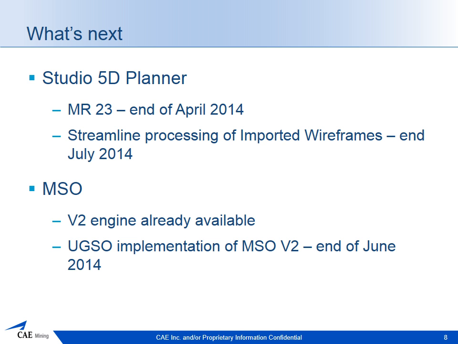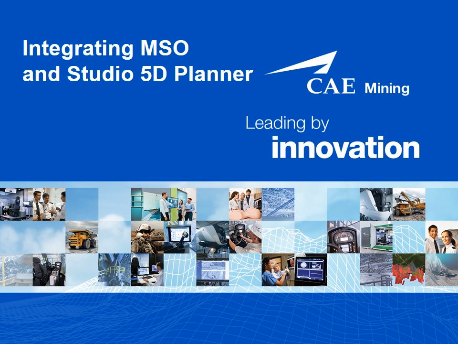Thanks for that, Mick. The next question, what are the major differences between MSO version 1 and UGSO? Okay, so I guess there's actually two parts to that question. So the difference between the MSO engine version 1 and version 2 is that version 2 has a lot more parameters that you can flex. So you can have irregular frameworks. What that means is in the example that we did here, where it might represent, say, a benching or sublevel open stoping operation.